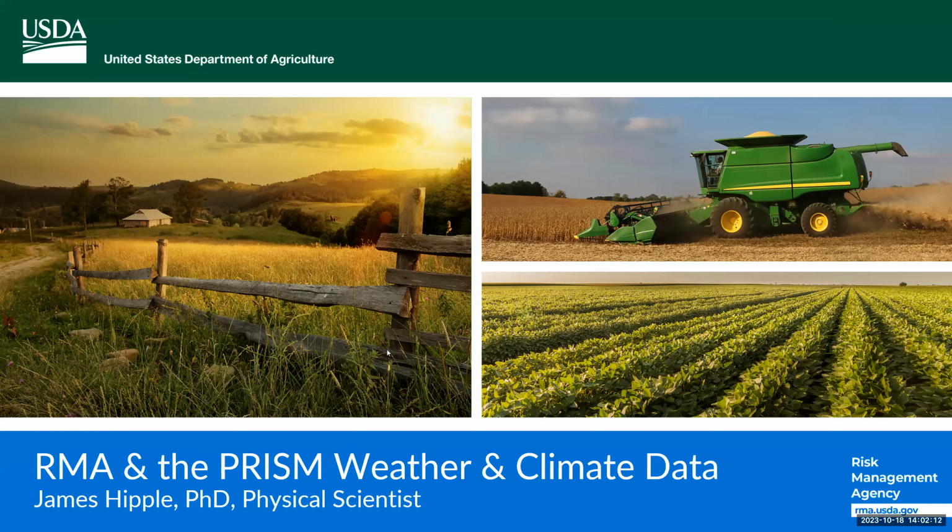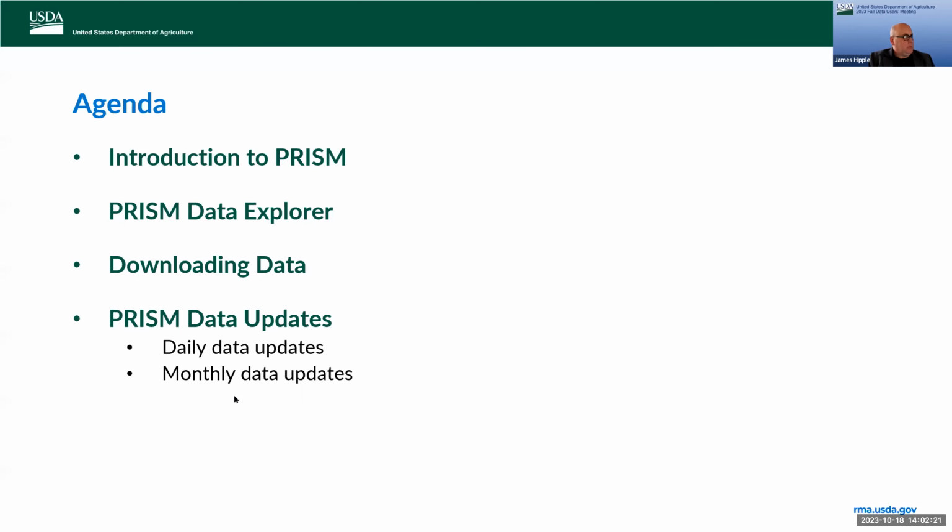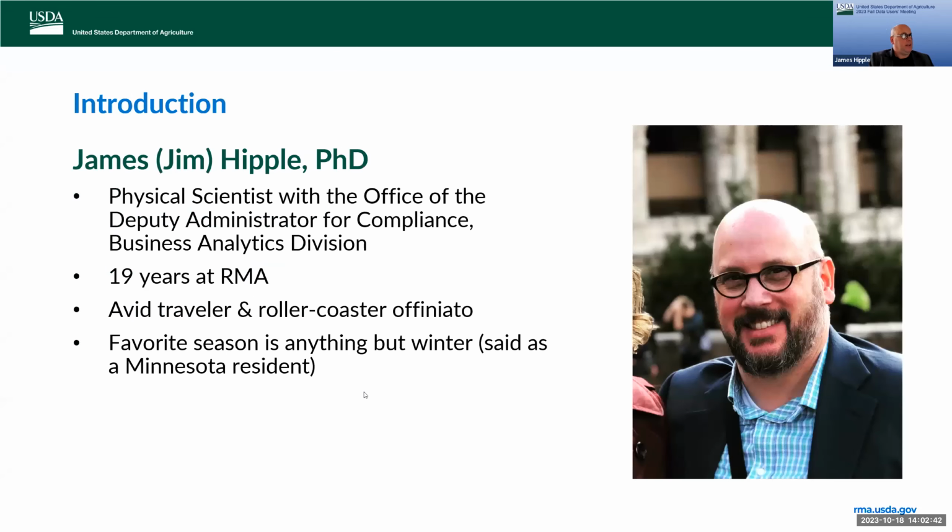Hey, thank you. Today I'm going to talk about the RMA and the PRISM weather and climate system and the data associated with PRISM. We're going to talk a little bit about what PRISM is, PRISM Data Explorer, a little bit about downloading data from PRISM, and the update nature, or the temporality, associated with PRISM data for both daily data updates and monthly data updates.